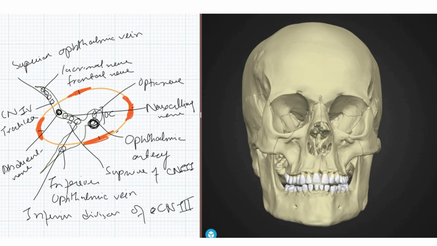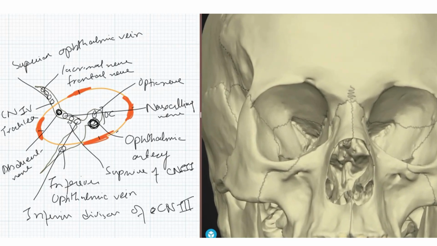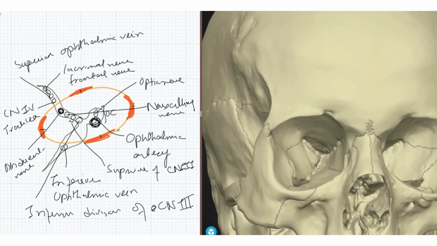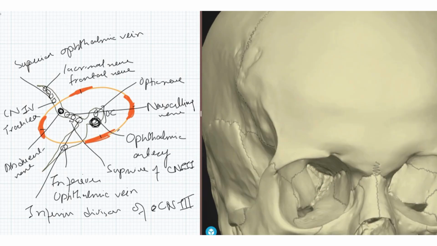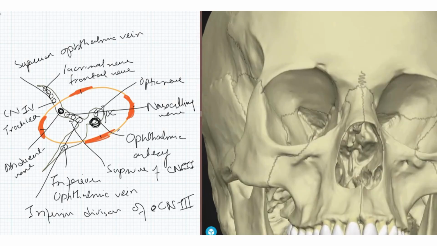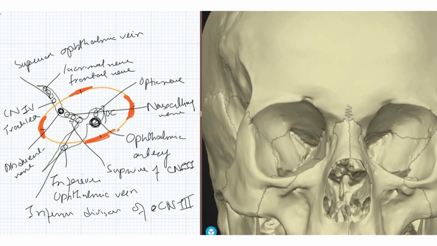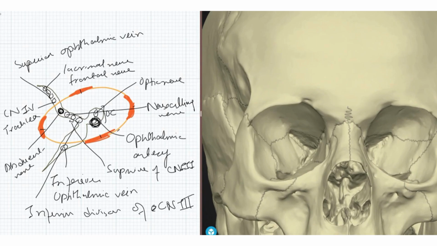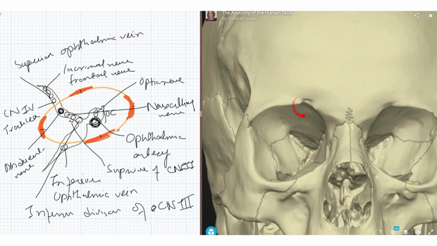Now, you can correlate from this diagram. Right here we have our optic canal. This is a portion of the superior orbital fissure, and right here lies the inferior orbital fissure. You can see there is an arc present right over here where our eyebrows lie. This is called the supraciliary arc. This right here, this notch over here, is called the supraorbital notch.